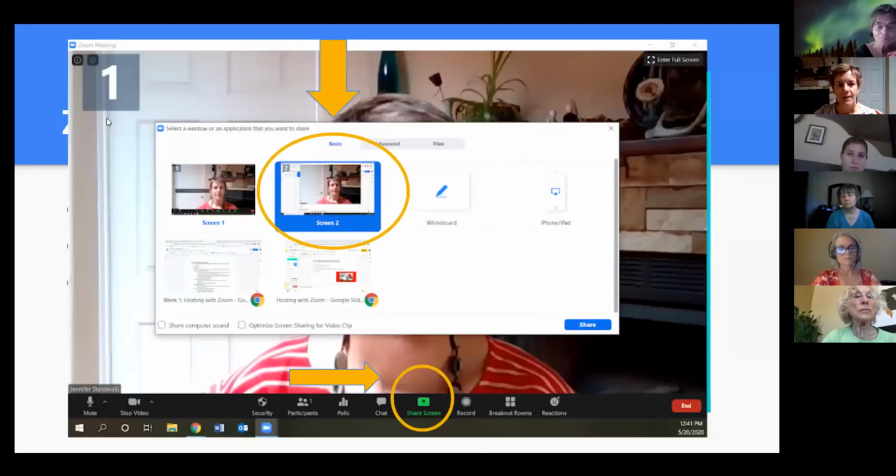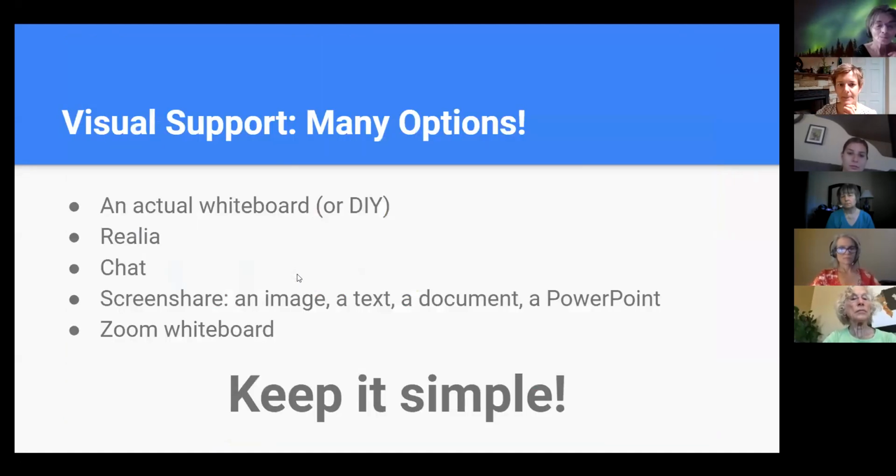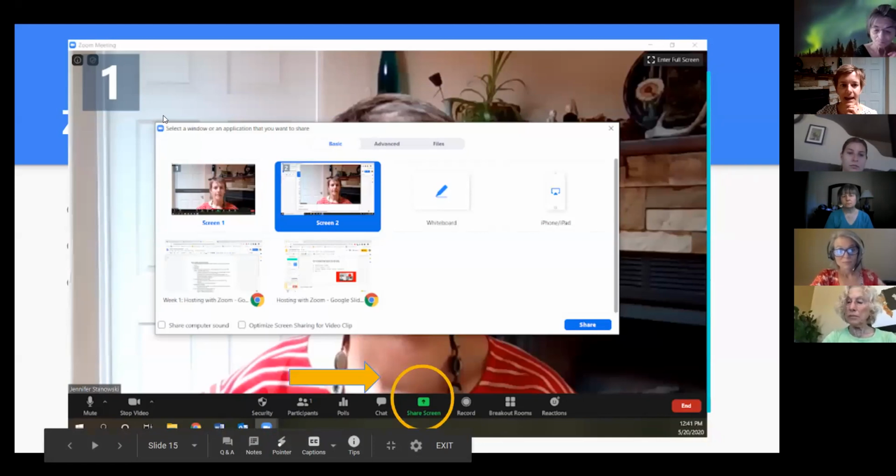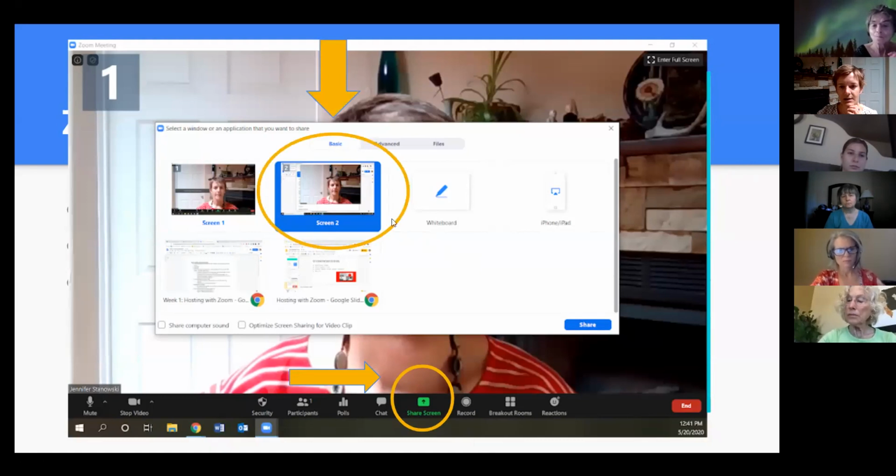It's very easy. This screen can feel overwhelming, but just know that it's everything you have open. So if a lot of stuff appears here, close those things and simplify this dialog box. Okay, let's look at that again. I click share screen, and then I get this thing. I click the thing I want to share, and then I click share. Yes, so Susan asks, that could be a photo. Yes, that could be a photo. Anything that you open on your computer, you can share here.